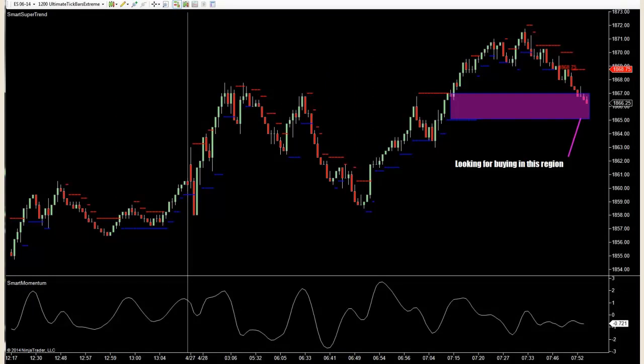Smart Super Trend can also be used as a zone supply and demand system. When markets pivot, there is a shift in supply and demand, and from where buyers are in control and sellers are in control. These are important areas on charts, and when you see a market turn and you see the red and blue line that defines the pivot area on the chart, you can draw a box forward from that pivot. Because this area is made of strong buying and strong selling, it defines a battleground area on a chart where supply and demand have shifted. When pricing comes back into this region, you'll often see a turn again. So, you look for appropriate signals around these points.